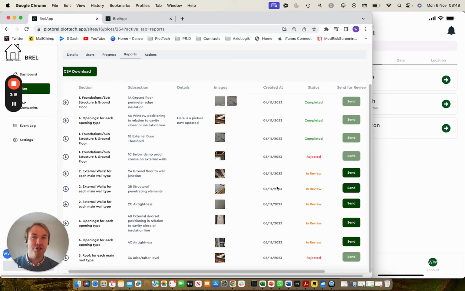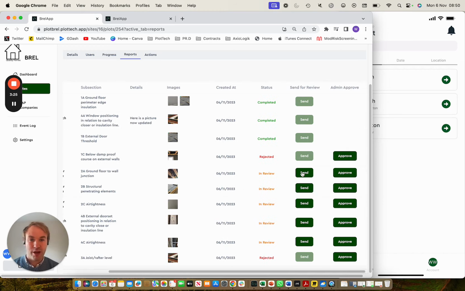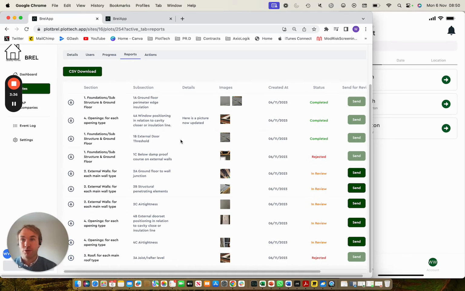If for whatever reason that SAP Assessor has not received the email or they've missed it within their inbox, you can always, as an admin, trigger a send, which will then push everything that SAP Assessor needs to do within that to-do list as a real-time automated email. So what does that look like when the SAP Assessor receives it? Well, I'm just going to jump into my inbox on the left-hand side, and I'm just going to click the link, which will come into view.